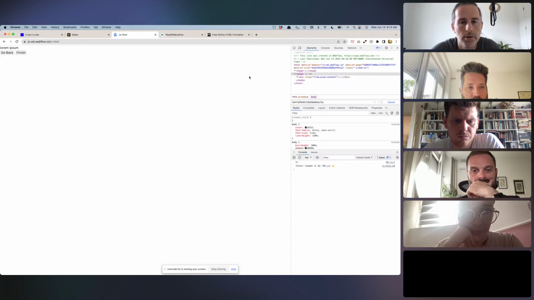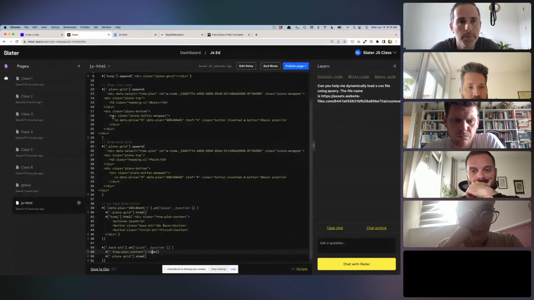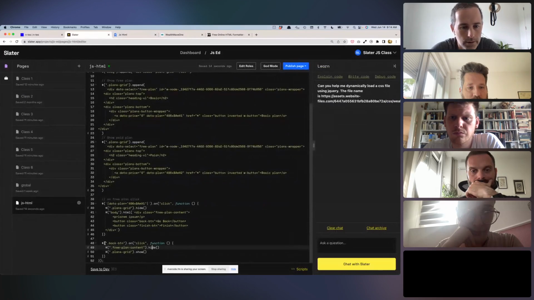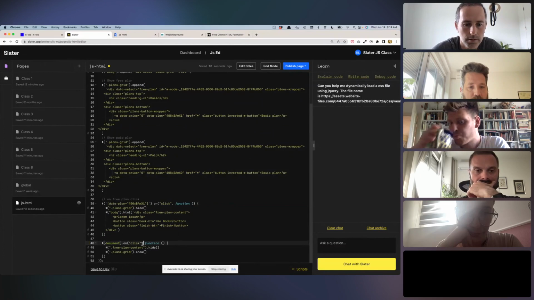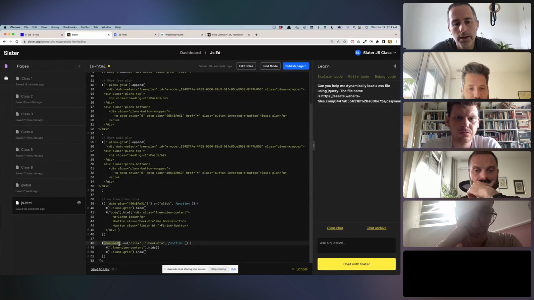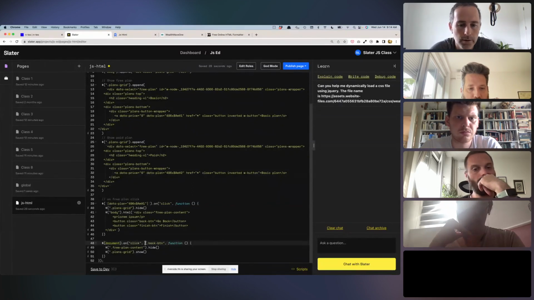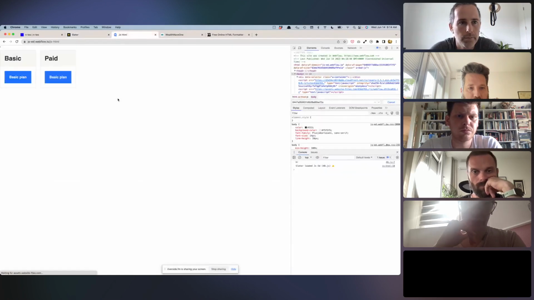Oh, my go back didn't work. You know how I was talking about how we're updating the DOM and it is not recognizing it. So I can do something like this. I can say document and then the selector. This is going to start looking for everything within the latest document, and when it finds the back button, it should run this. I believe that's going to be the issue.